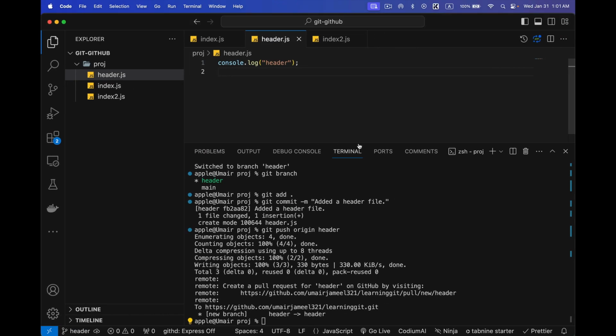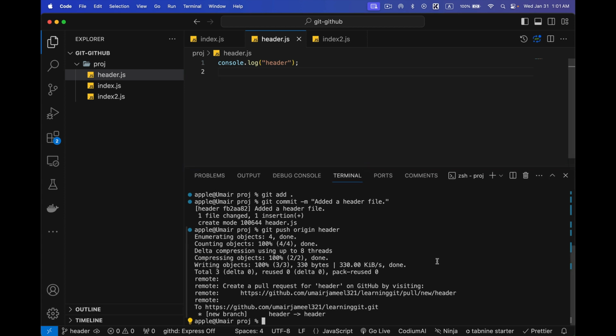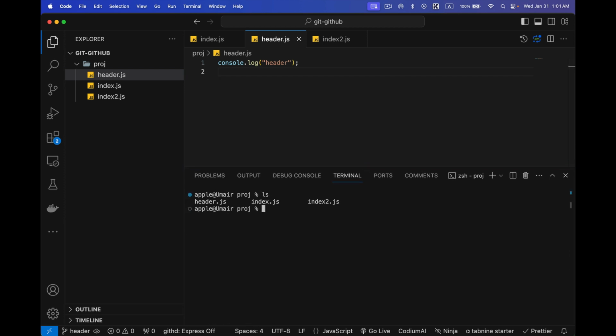So let's get back to our VS Code. Let me clear this out. ls, yes, we are inside. Now there is another command called git pull origin, and after that we can give the branch name. Let's say that someone else is making changes in the main branch, and they want me to take their changes so that I have their changes in my branch, so I don't need to write that code again and again.